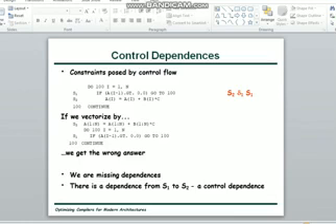Whether S2 will execute in an iteration or not depends on statement S1, or particularly on the value of that condition. If the condition is true, then S2 will not execute. If the condition is false, then S2 will execute. Now what is the meaning of the vectorized code?